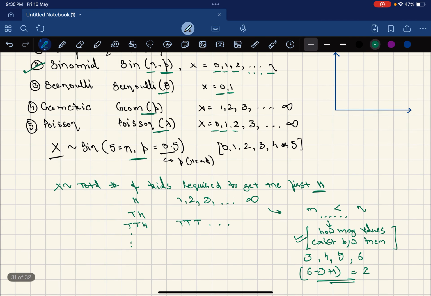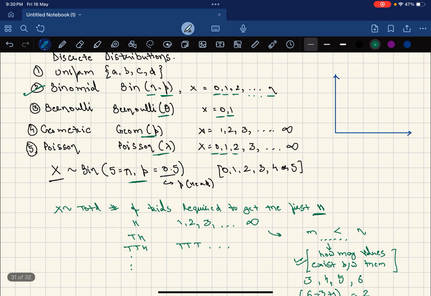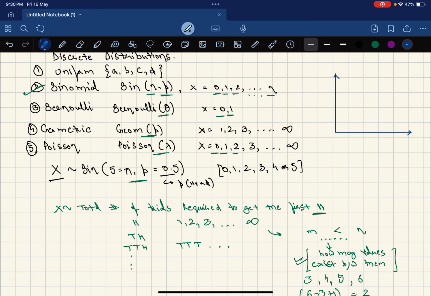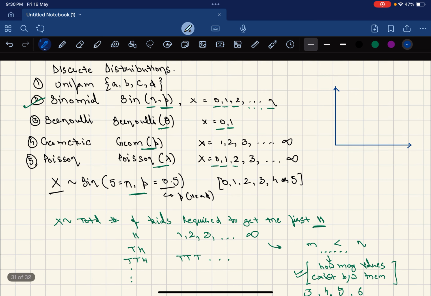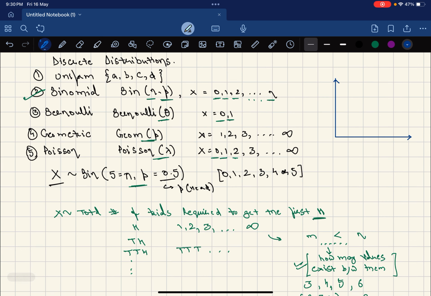So now we'll try to differentiate on the basis of this property for continuous distribution. For that, we obviously need to know what the different kinds of continuous distribution are, but let us say right now you can just assume there's something called an exponential distribution. Once again, we'll be looking at these in way more detail, but right now, just to explain the major difference between discrete and continuous distribution, we are taking this particular example. Now a continuous distribution is represented by a PDF, which is called a probability density function.